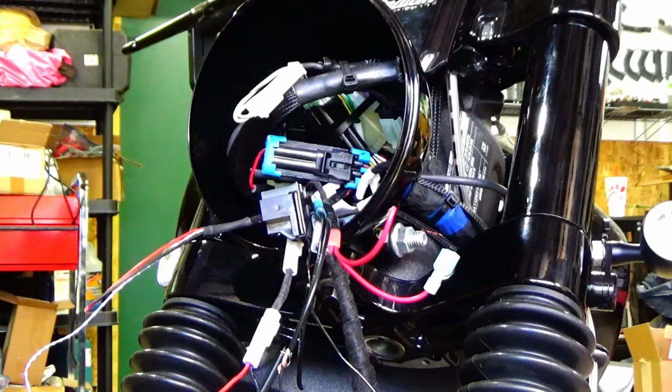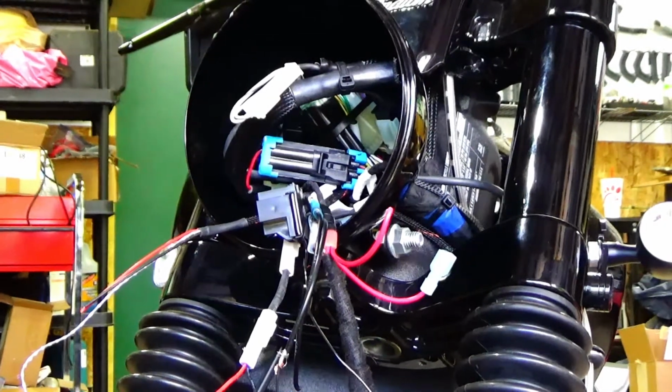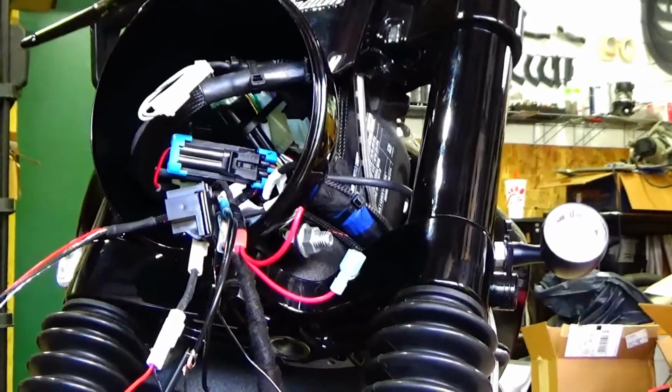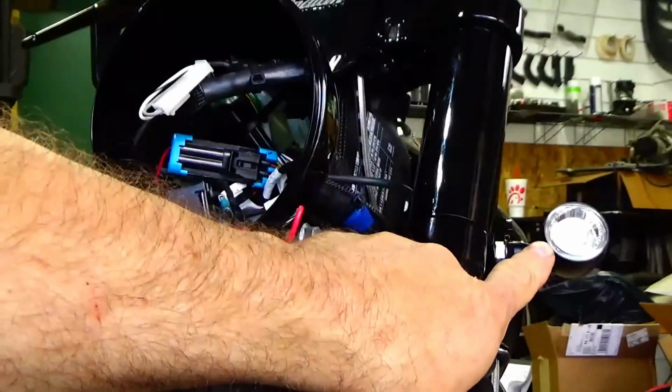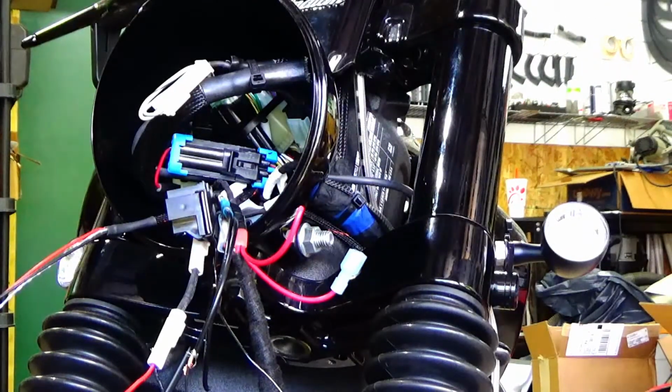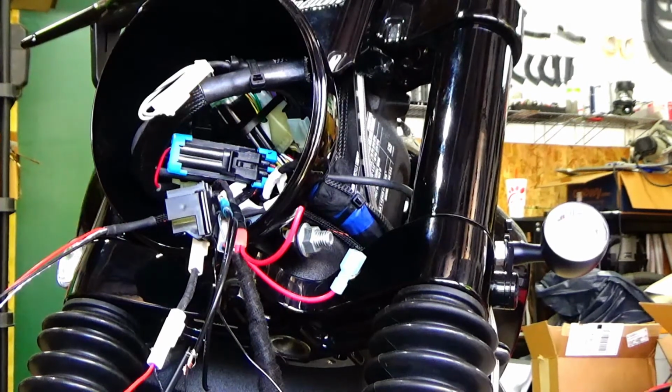Alright, what's up? So I'm back, 2019 Indian Scout. Let me pan over here and by myself. What we're doing is replacing the turn signals, the big bulky ones I showed you earlier in the opening, with LEDs and running lights. Sorry about the noise. I don't know why I'm having so much traffic by my house today.